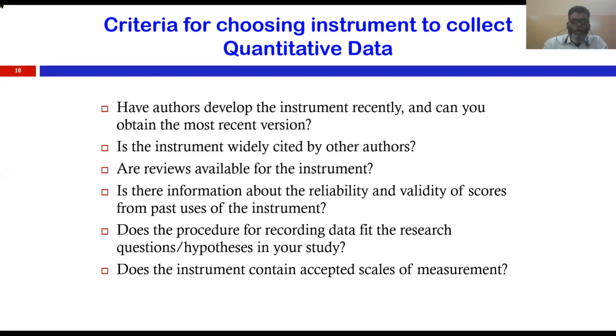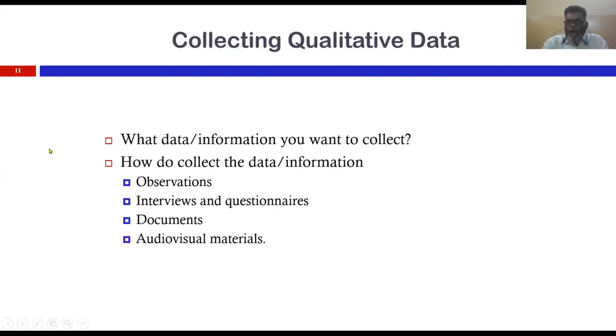And then comes collecting data: what data or information you want to collect and how you collect it, like I mentioned to you already: experiments, observation, surveys, interviews and questionnaire studies, polls, documents, audiovisual materials, face-to-face interviews, telephonic interviews, etc. Whatever means will be suitable for us, we can use those technologies or methods to collect information for our experimental research.